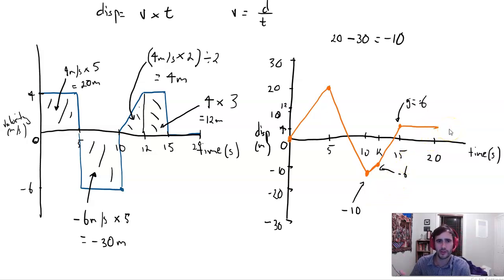So just to recap, this is a velocity time graph. I know it is because I look at the axes. We have to convert it. Paint your picture. What's going on with this object? It's moving at a speed and it's decreasing. Next thing, I've got to calculate the area under the curve. I need to use the equation velocity times time equals displacement. So any squares, easy peasy, right? It's like your five math. Triangles, a little bit trickier. You just need to calculate the full rectangle and then you just halve it. Show your working out. Have it all there on your piece of paper. That would be easily worth a mark.